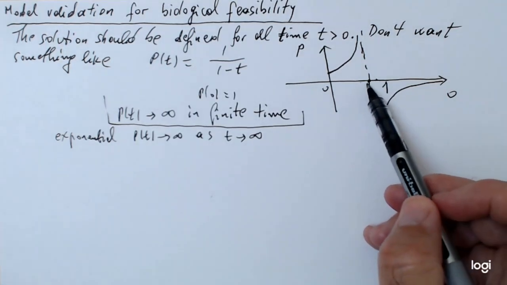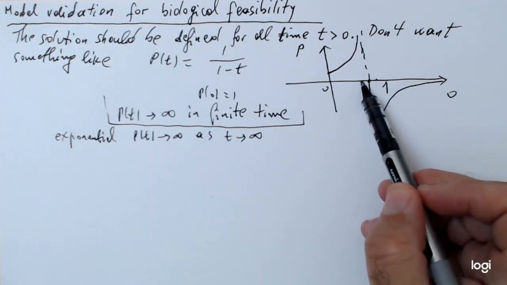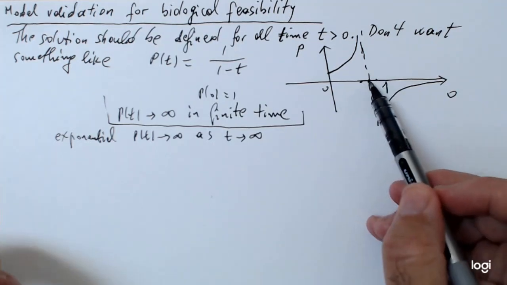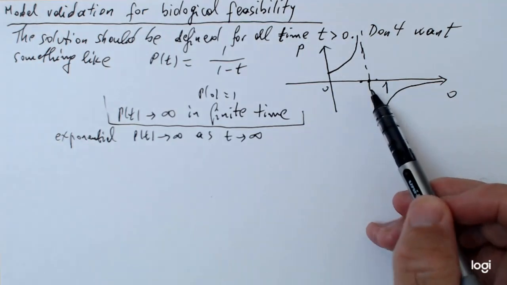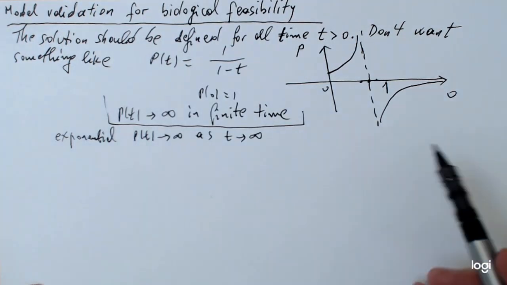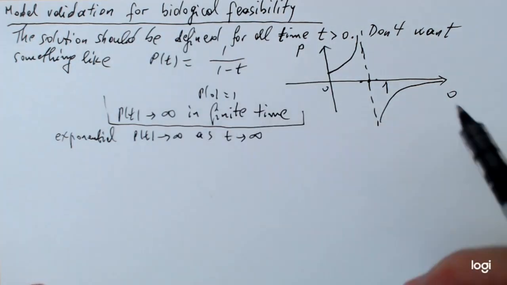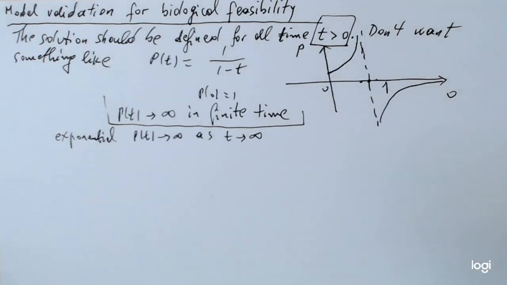So if it was, for example, a billion population at time 0.9, there's got to be a number, whether it's 3 billion, trillion, whatever, but it's got to be a number as I plug in the point t equals 1. So that's one of the problems which, from now on in our course, we're going to assume that we won't meet. In other words, our models that we're going to deal with are defined for all time t.